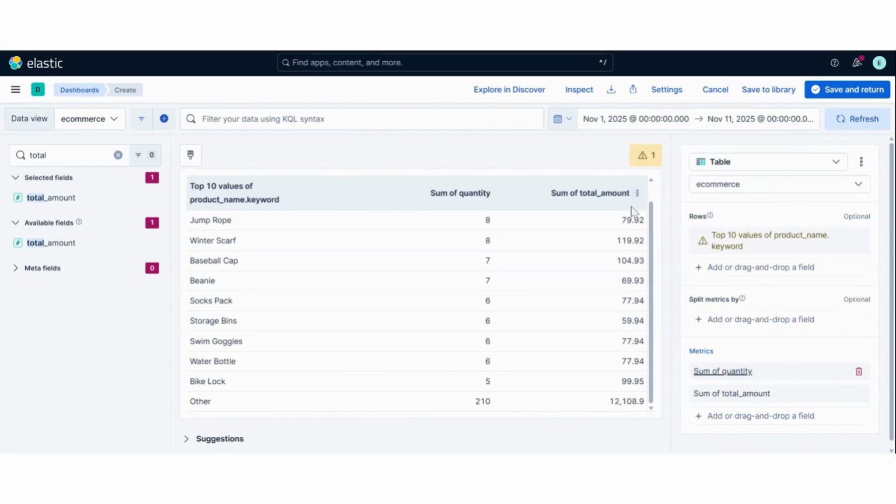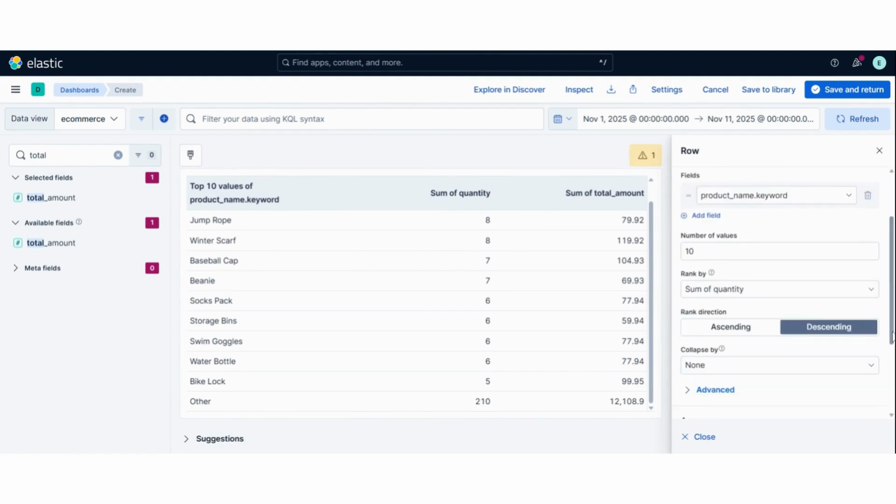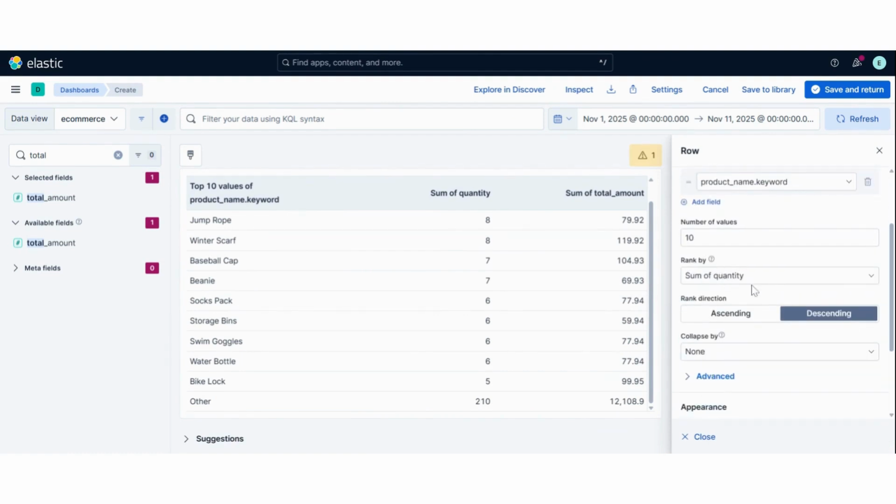Good. Now we want to find the best-selling products. Does that mean the most purchased products in terms of quantity or in terms of price? Here, what we'll do is we'll say here. When you click here, top 10 value of product, here. We see it's filtered in descending order by quantity. I think it's better to filter by amount, the total amount ordered. Okay, good. And there, still here, in top 10 value of product.